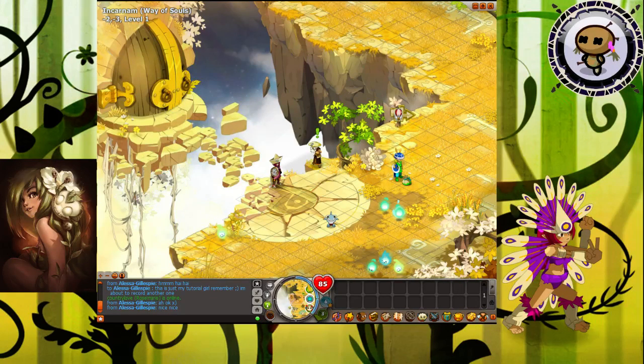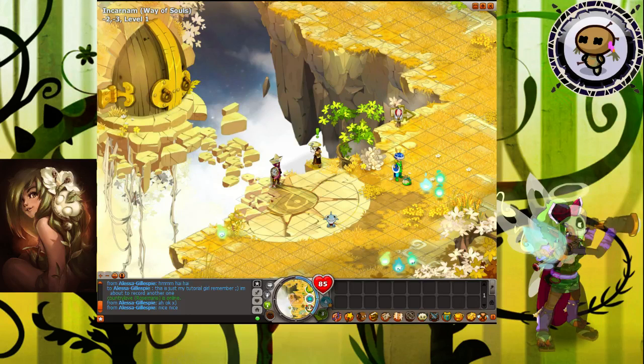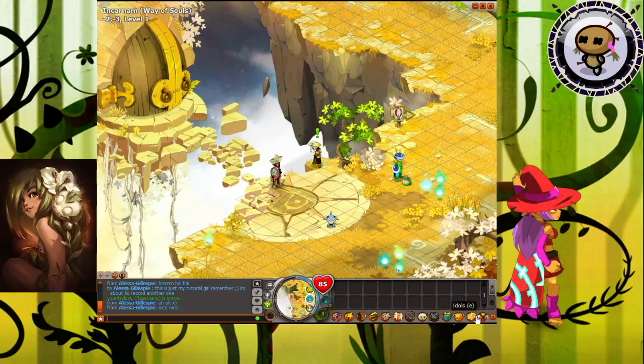In the last tutorial we covered the characteristics and spells, and the one before that we did the guided tutorial, and the one before that we chose our class. Today's tutorial is kind of different. I haven't really seen one like this before, so I decided to try it, because if you're a new player you have no clue what these are. Today's tutorial is about all these buttons. Like, what are all these buttons or icons and stuff? So that's what today's about.